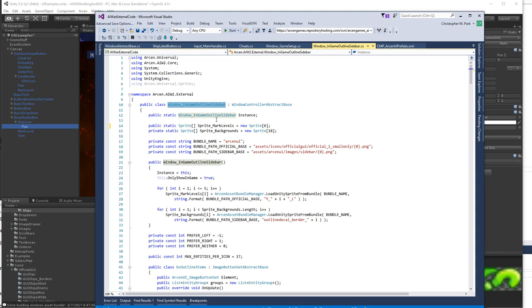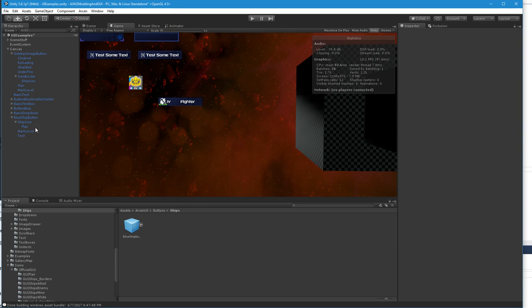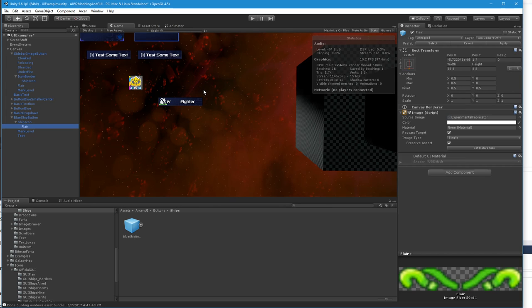So you can just call window in game outline sidebar underscore sprite mark levels and get them by numeric index 1 through 5. 0 is null. And then you can just assign those 3 things in, and boom, you've got yourself some icons and buttons.